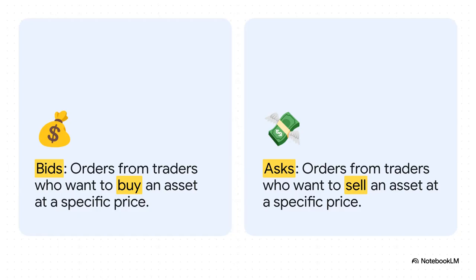You know, every single order book is basically a constant negotiation. It's like this digital tug of war happening in real time. On one side, you've got the buyers, right? They're placing bids. That's the price they're willing to pay. And on the other side, you have the sellers placing asks. That's the price they're willing to sell for. And a trade? Well, that only happens when a bid and an ask finally meet in the middle.